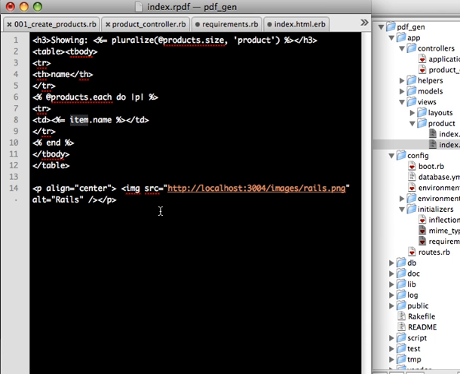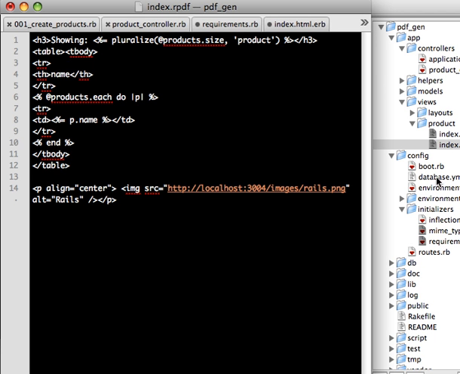Product name. And you can include images, for instance, the logo of the company. And if you have layouts, you can include a footer at the bottom. And you can have your own nice layout with any HTML, which gives a nice boundary. You can have a line on the top, bottom, and left and right side. So in the layout, I just have a very simple layout. It only has one statement.